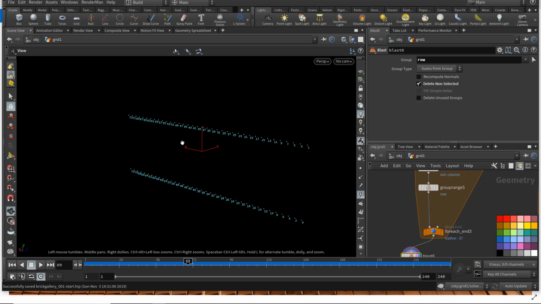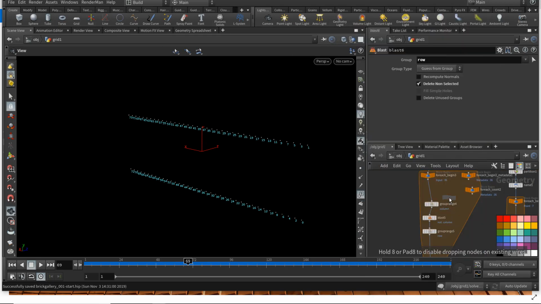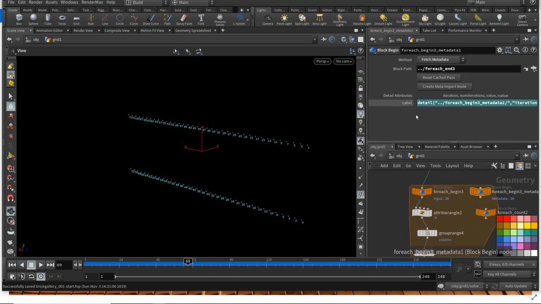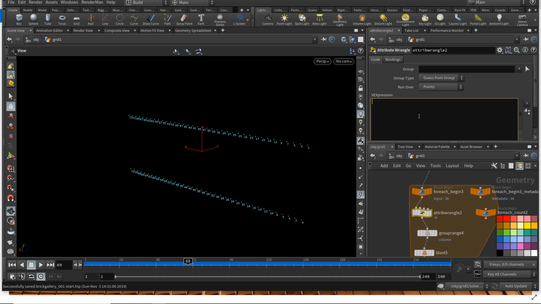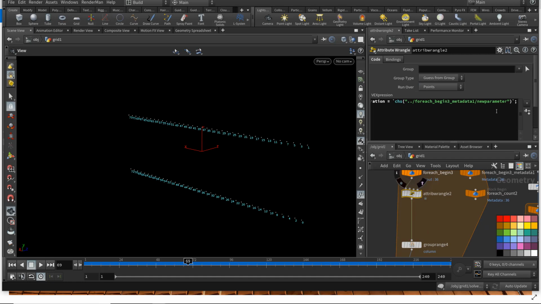So to select some of the points in there, I'm gonna do things a bit differently this time and use the modulo to drive how many points we want to skip. So I'm gonna create an attribute iteration, pass the relative reference of the detail that we had before. So we are feeding that into an iteration attribute. And in there, what we can do is create another attribute we're gonna call window. And this attribute's gonna be iteration modulo a custom parameter, a float that we're just gonna call modulo.